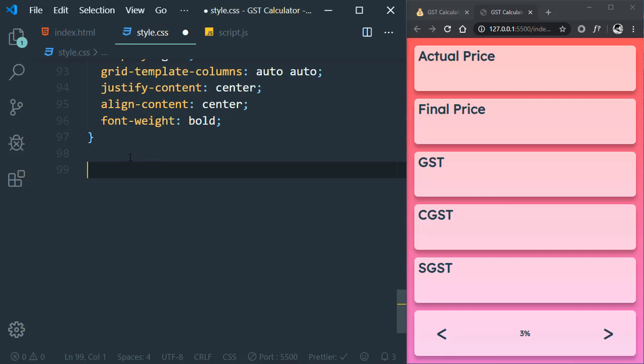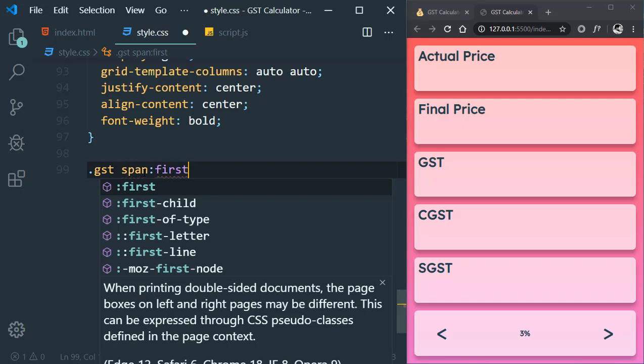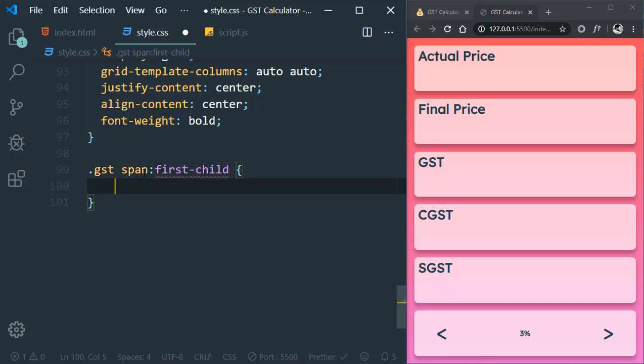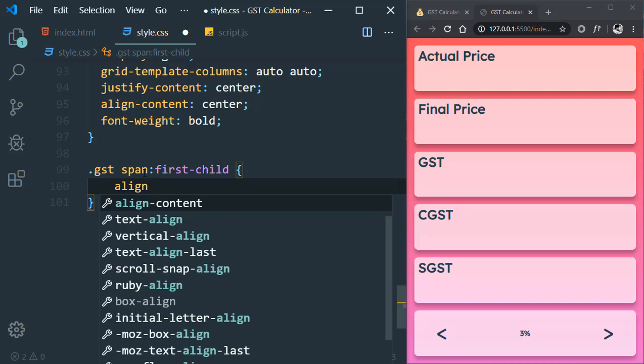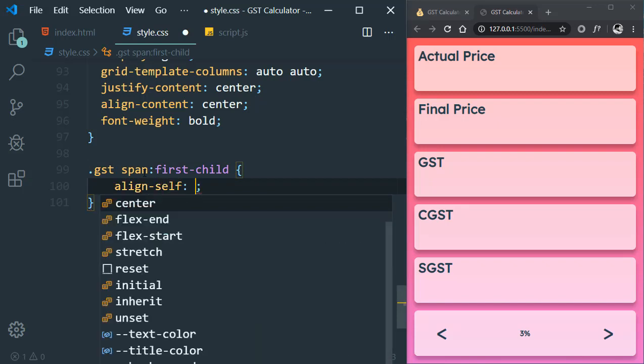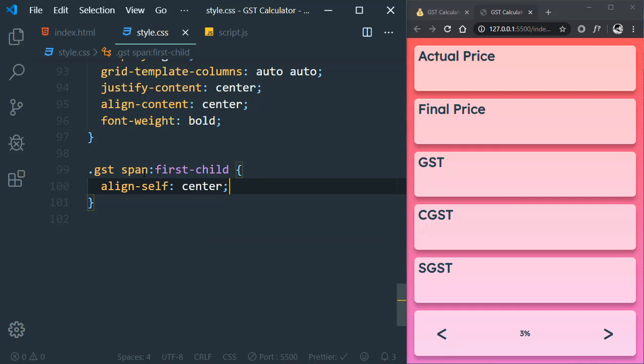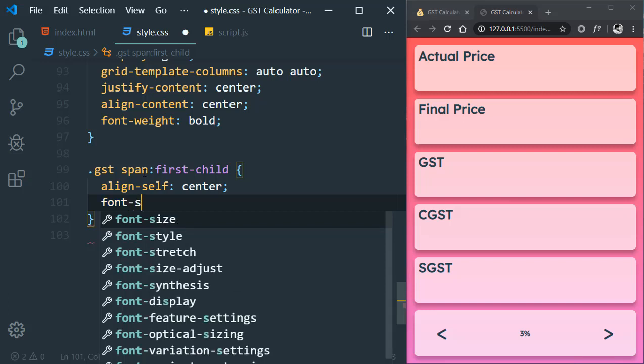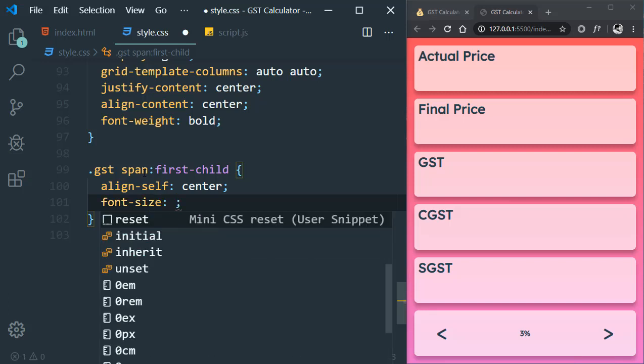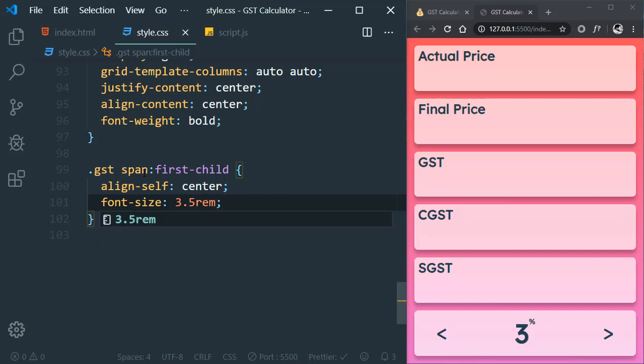Now let's style the GST. There are two spans, this one is the first span and this one is the second span. So let's style the first span. The .gst span first-child, align-self center, then font size 3.5rem.